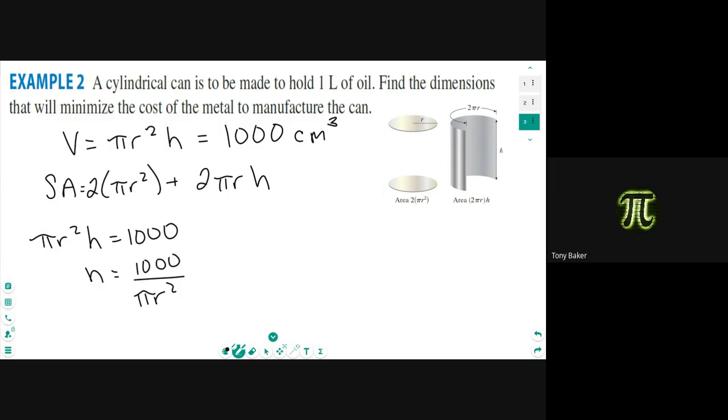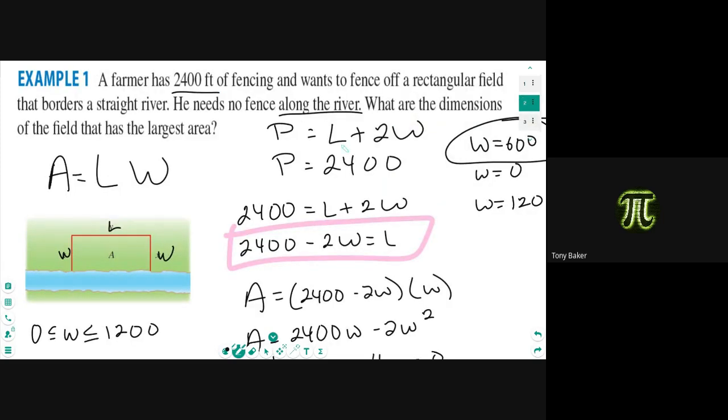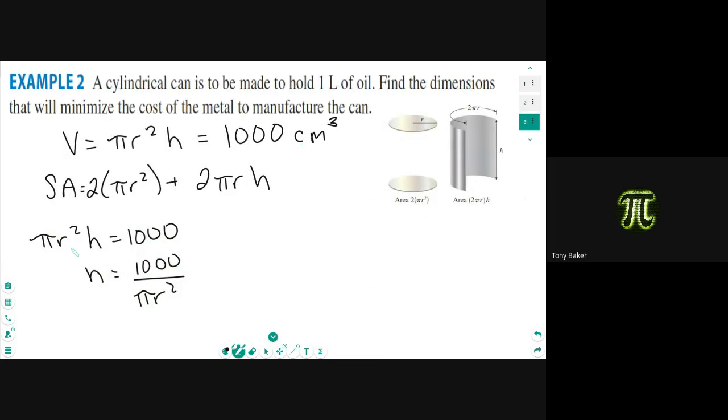It makes your life a little bit easier, with fewer steps to do. Like in the last one, I solved for L because that didn't have it, so I wasn't going to have to do any division after that point. This one, we have R and H. The H, I just have to do one step. The R, I'd have to divide and then take the square root of it, and then I have to deal with square roots. Why add more hassle to yourself? So now I have my area in terms of R: 2 pi r squared plus 2 pi r times 1,000 over pi r squared. I only have one letter now.